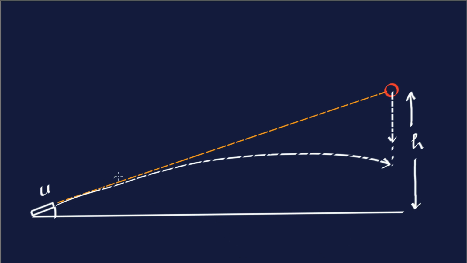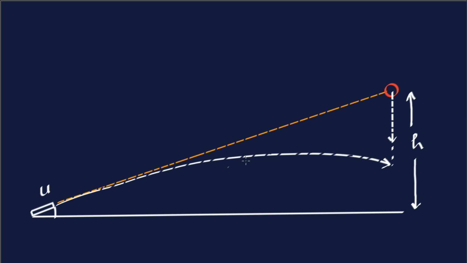and the bullet goes in a parabolic arc. The instant that the bullet is fired, the target is released, so it's in free fall. It falls from rest. Now we have to show that the bullet still hits the target. I'm going to prove this in two different ways. First, we'll show this in the ground frame of reference.